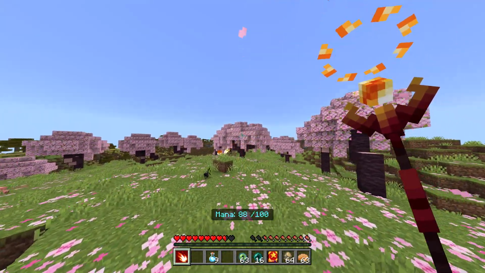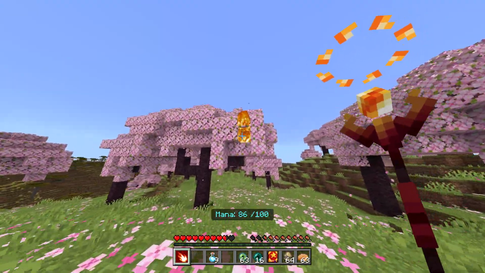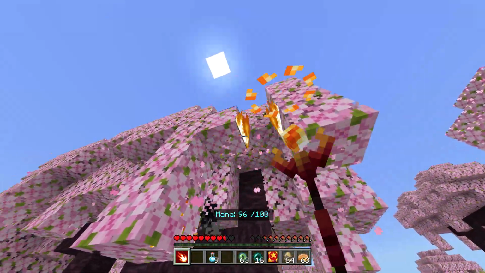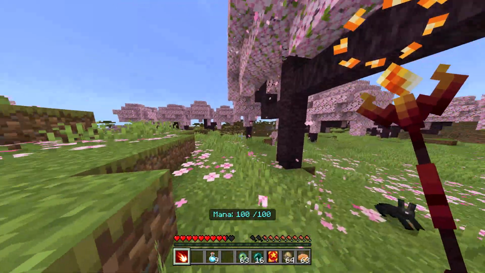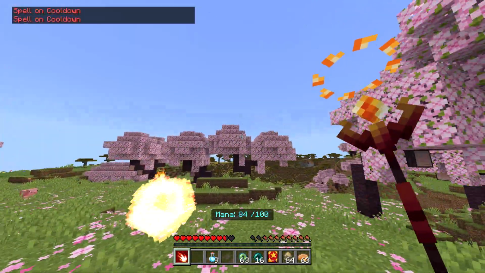Does this burn? Does this leave fire down on the ground to actually, like, burn trees? Yes, it does. It does, dude. I don't know if that's a good or a bad thing. I think it's a good thing because it looks cool. And you can burn down your friend's house or something with this. Burn down a forest with this. Yeah, dude, this is really, really cool. All right, spell on cooldown.